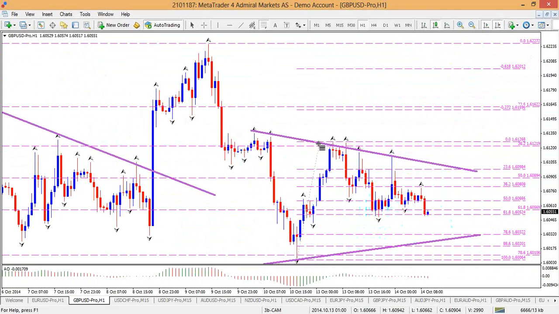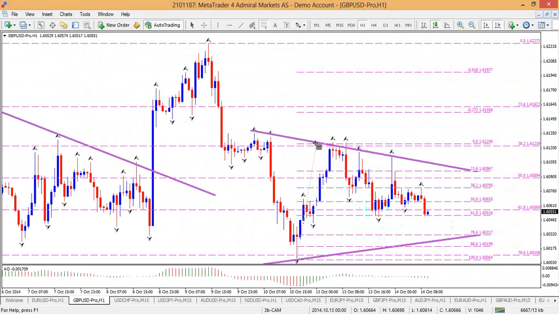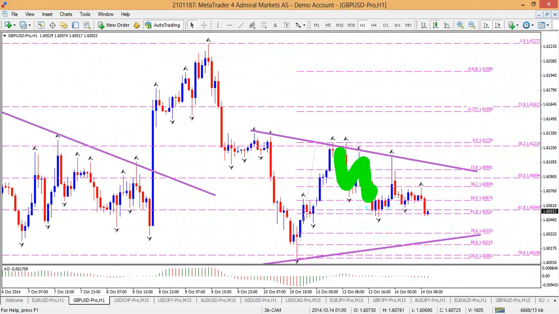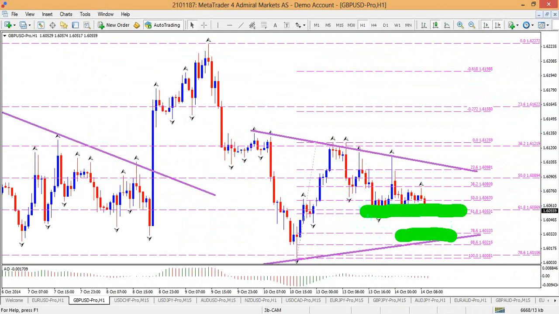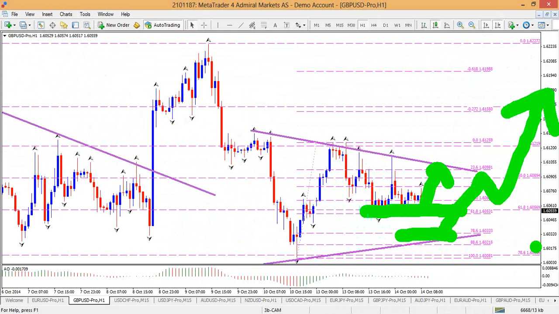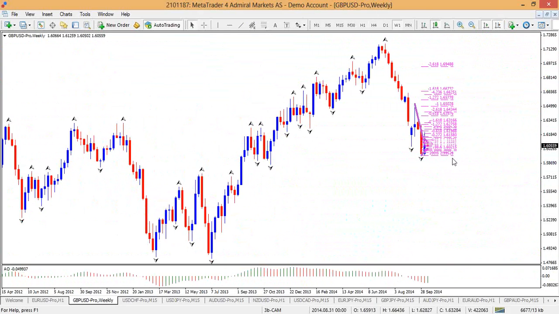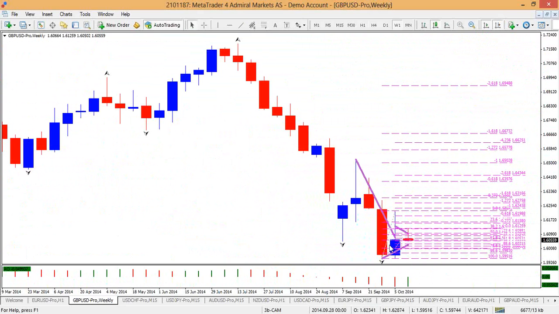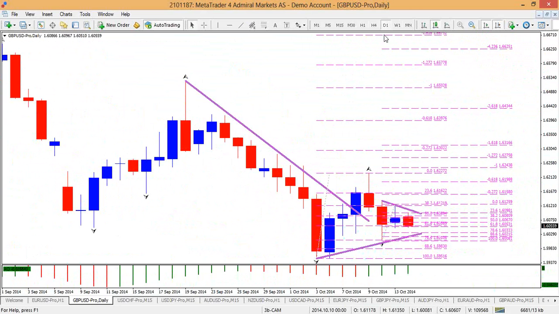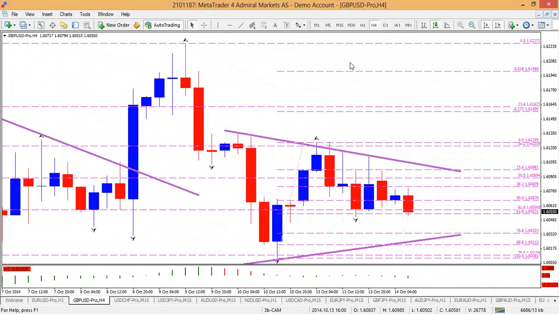Within the wedge, the only thing I think is interesting, because this is a slow correction, is maybe a bounce right here at the 61.8 or from the 78.6 fib. Other than that, the pound looks pretty similar to the euro dollar. One of the differences is last week's high didn't break, but it was bullish. Yesterday didn't have engulfing twins on the daily, so pound doesn't have the same strength.